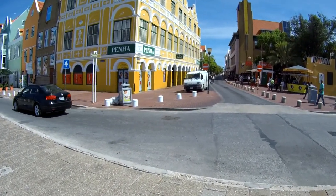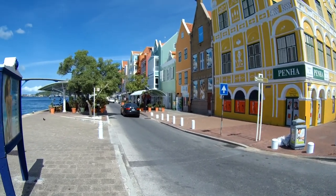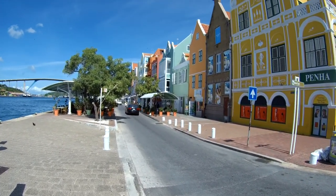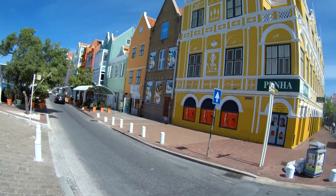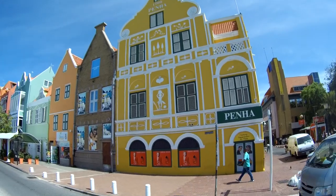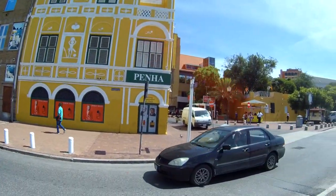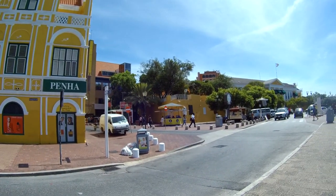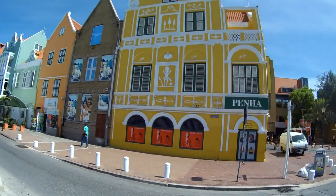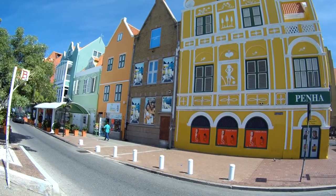These are government buildings over here, as well as restaurants, and customs is down on this side. They've got some nice outdoor eating areas here with shade. Again, just beautiful. Have a nice breeze coming off of the water here. There's resorts all along the water here, not all the way around the island, but all on one side of the island. So hope you enjoy it, and stay tuned because we'll be showing you more.